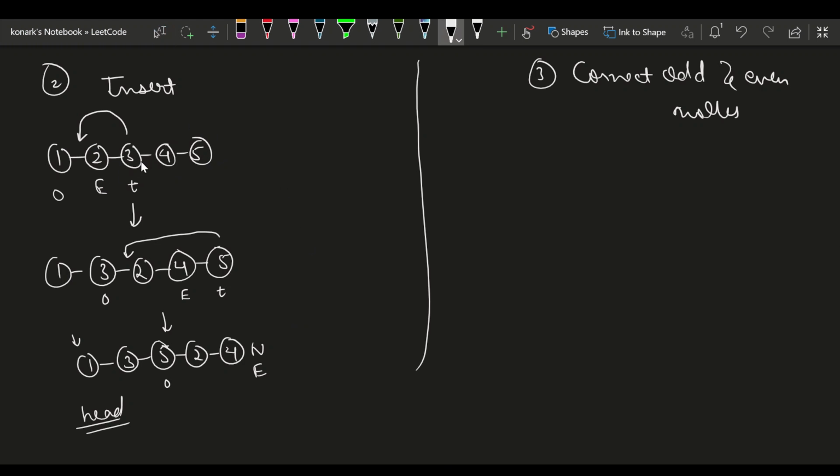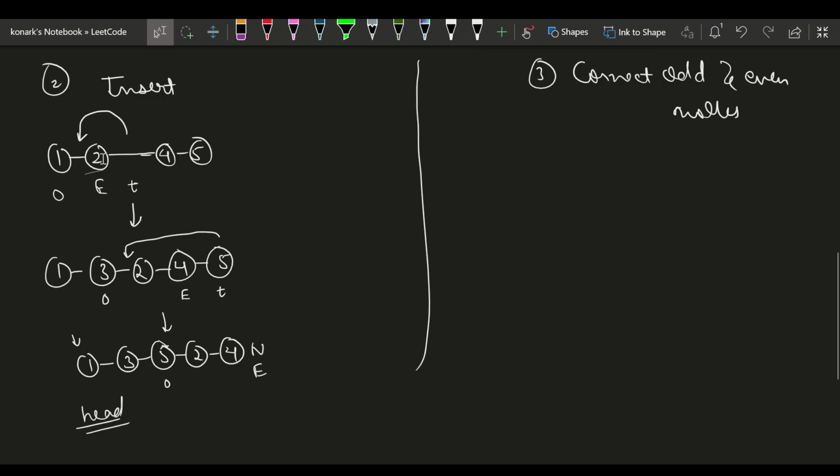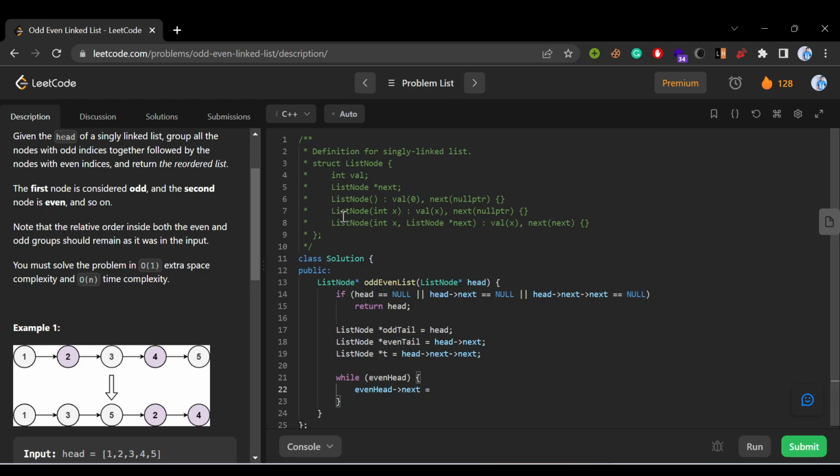So when I have this linked list and I want to change this part, this node is gone now, which means this node should be connected to this part. For that purpose, I will write even head, that is, this even head should point on t. So t was here and the t of next, that is 4, should point on t of next. Okay, this is done.